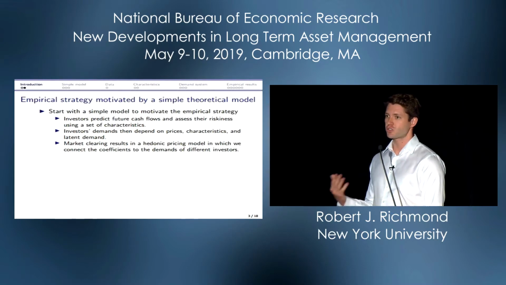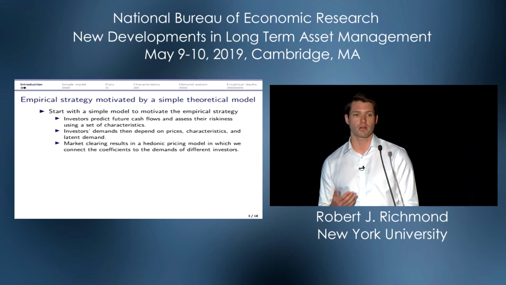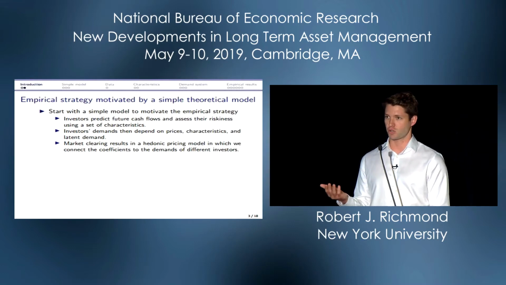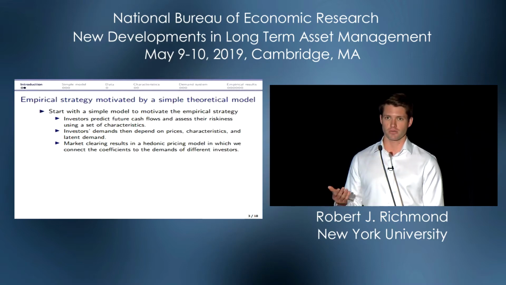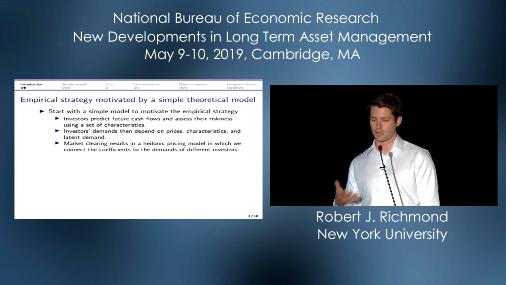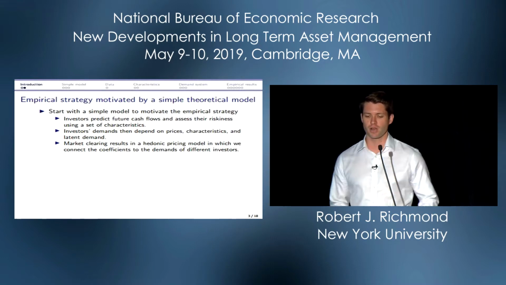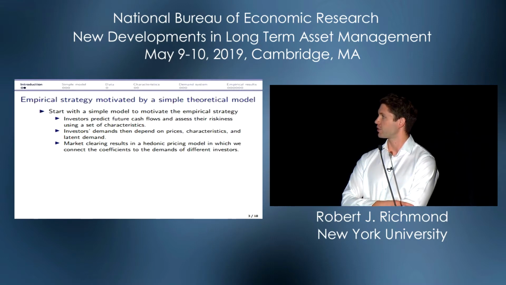Our paper is going to start with a simple theoretical model that's going to motivate an empirical strategy where we're going to be able to understand which investors are more or less important for the cross-section of valuation ratios in firms and prices. So we start off with a simple model that motivates this empirical strategy.